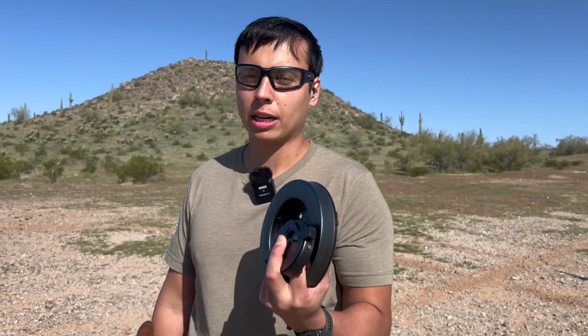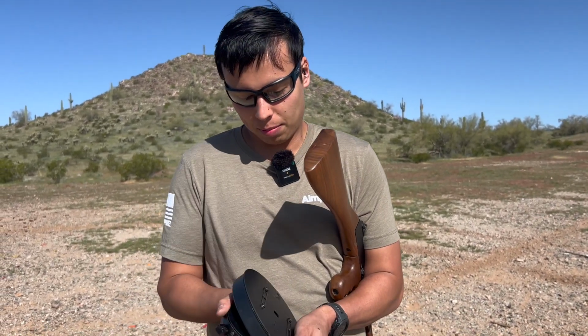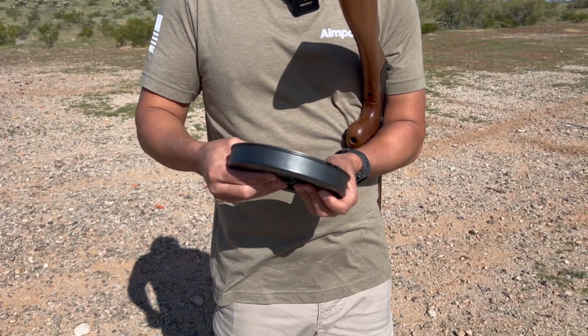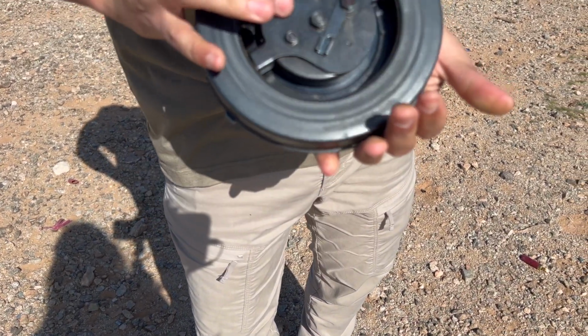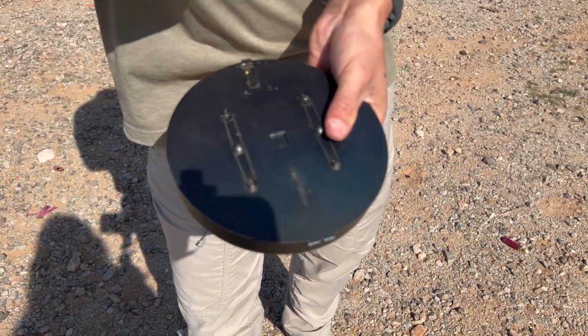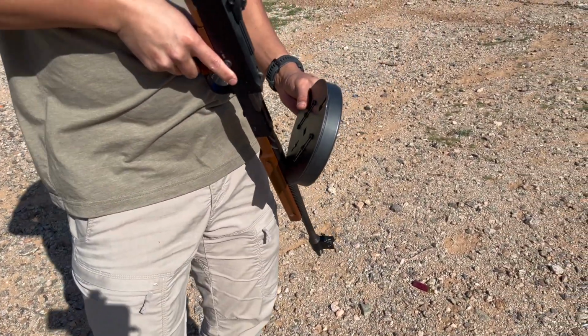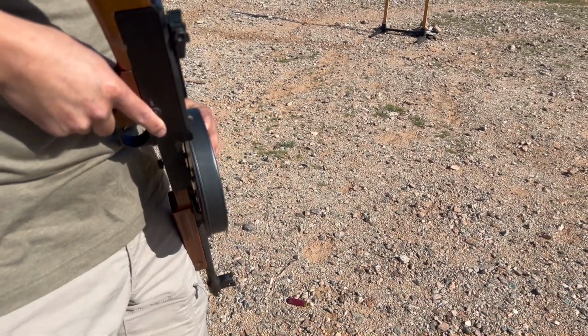I was using Winchester ammo. My buddy was kind enough to let me use some of his ammo today, so we're gonna try that. It's Federal 22. So I spent 10 minutes loading up this drum, and yeah, now there's 176 rounds of Federal 22 ammo in here. Put this on the gun, and let's hope we have a reliable gun, because again, I shot this last weekend and it was a lot of fun to shoot.